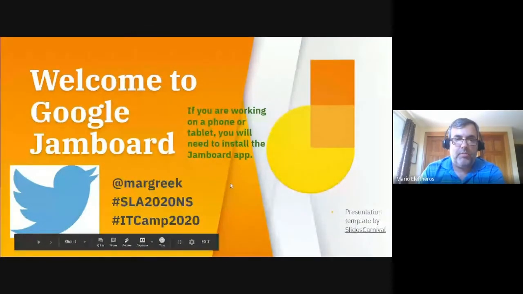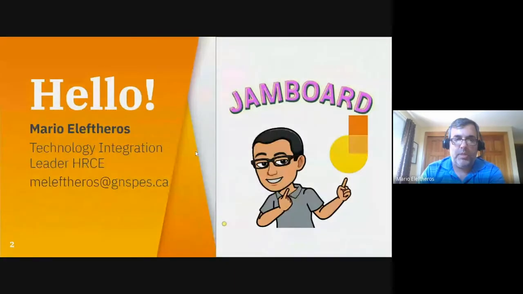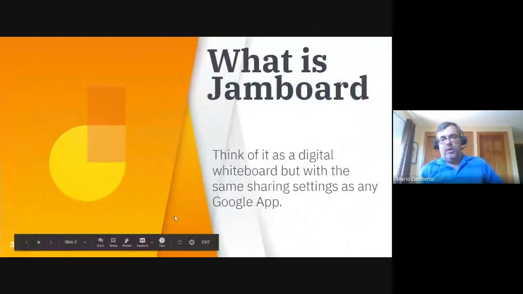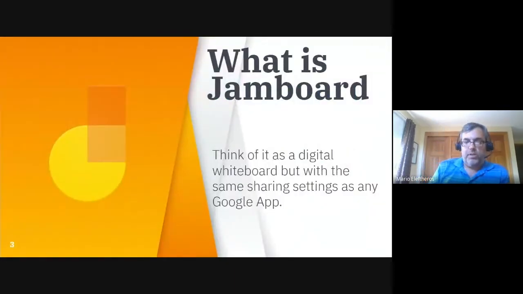So essentially, we already went through who I am, so we'll skip over that. So Jamboard, what is it? Think of it as a digital whiteboard, but it has a lot of the same share settings as any Google app. If you're using Google Docs, Slides, Forms, whatever it might be, what you do with those, you can do with Jamboard. The only thing you can't do is there's no comment option.